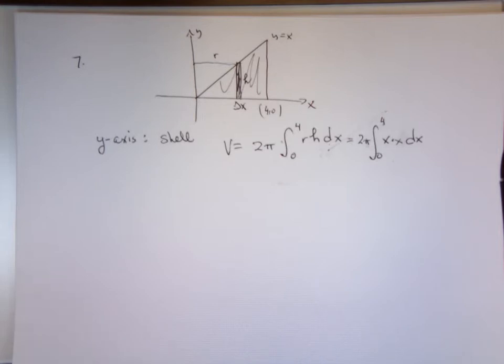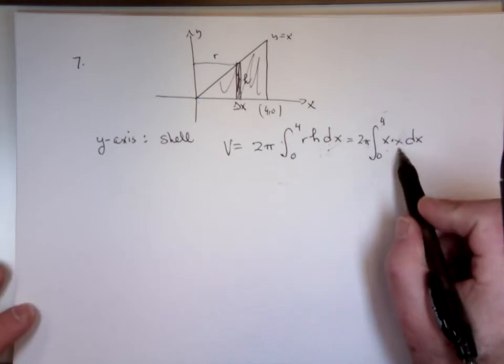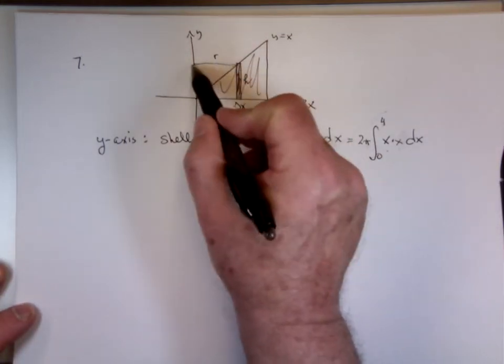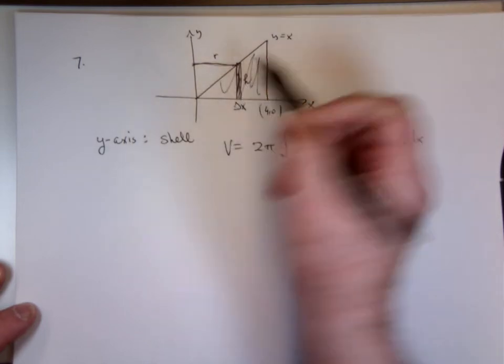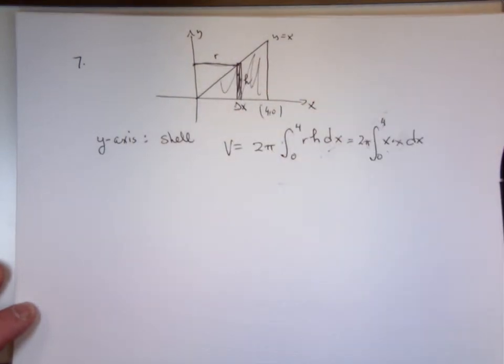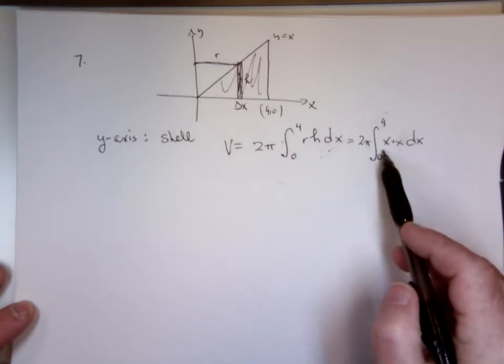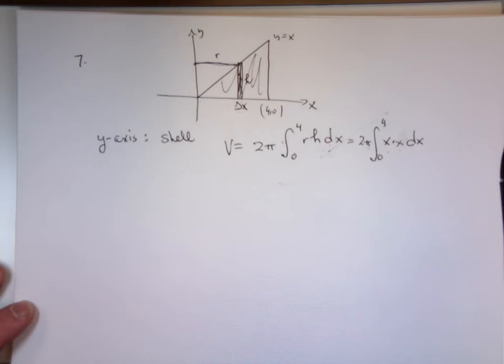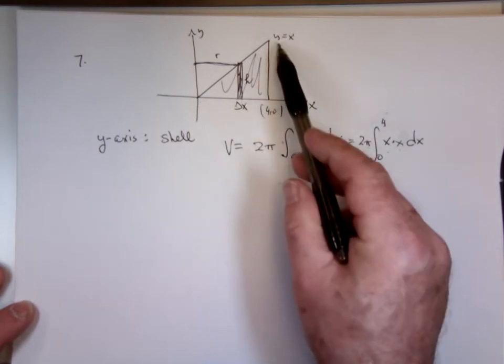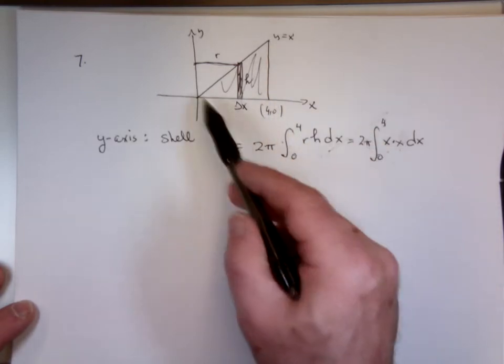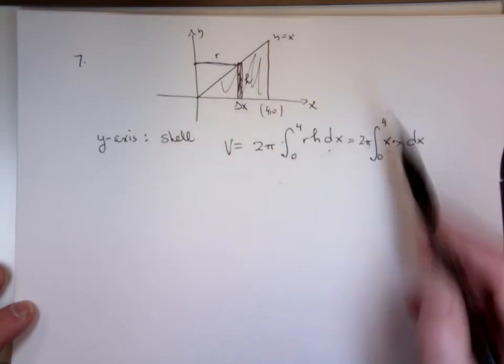I don't get the x part. Like, how do you get it? Okay. R is this distance. And what you have to realize is that the distance from the y-axis is x. That's what an x coordinate is. It tells you how far. Okay, that's what it is. And we're using x's, so that's what x is. This distance from the x-axis is y. But we have to be in terms of x, and what's y equal to? x. If this function had been y equals x squared instead of y equals x, you'd use an x squared here. Okay?